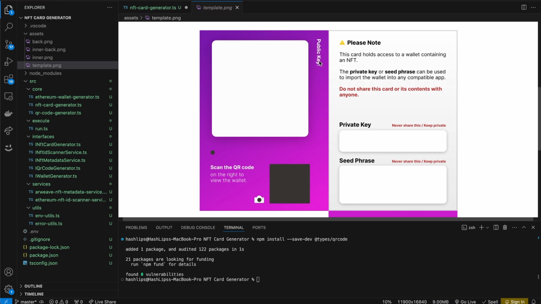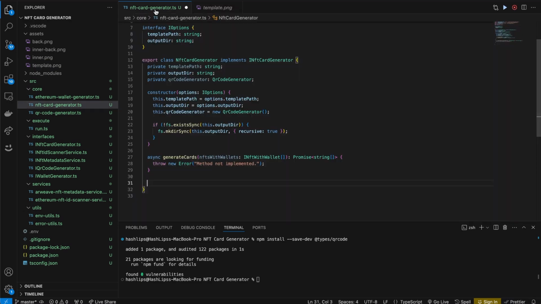So if we wanted this vertical public key to be here, we need to give it the X and Y coordinates of this spot over there, right after the public key wording, so that we can add the text and then also orient it in a different way. For the private key, we'll need to give a position over here and maybe change the alignment. But this means that we're going to have to add a lot of text. And so I think it would make sense for us to go into the code and firstly create a helper function that will help us add text so we don't have to repeat ourselves throughout the class.